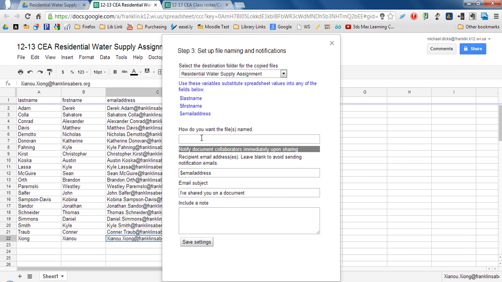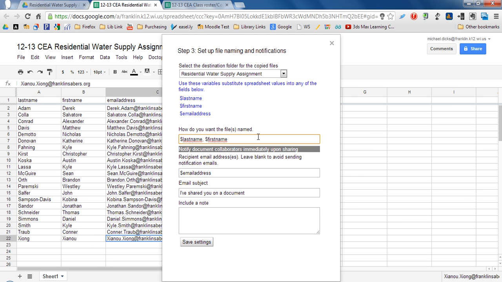And then the next thing I want to add is, how do I want the files to be named? Well, I want the student's name and the title of the file. And you'll see here that we can use the variables listed in order to name our file. So I can make this last name. I can put a comma in, put the dollar sign, first name. It's very important that you do this identically to what you see here. No capitals, no spaces, if you want it to be named, the variable. And it's going to choose the last name and the first name from your spreadsheet.